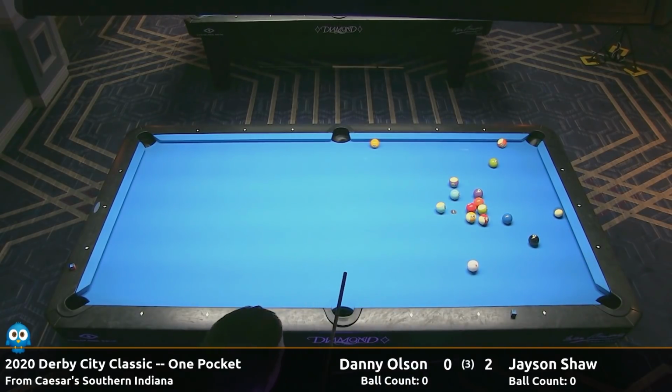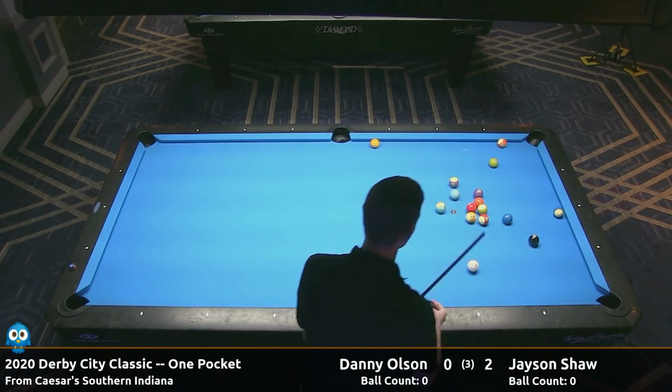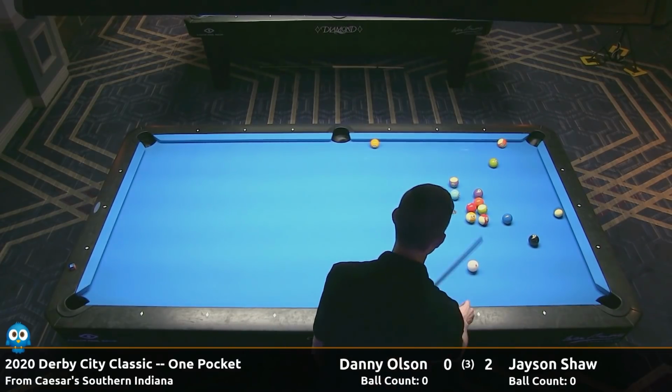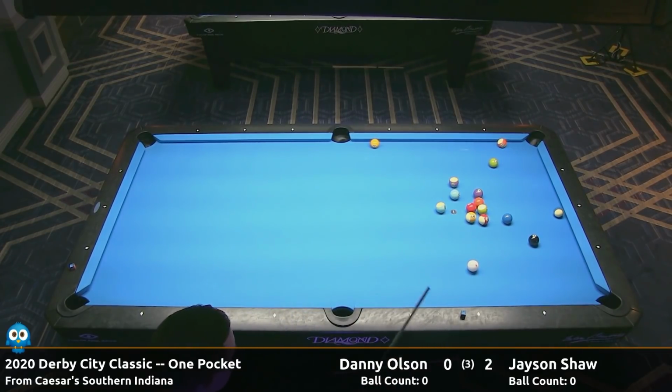Danny's going to have to, he can't really bury the cue ball anywhere, so he's going to have to be careful here. There's not a ball that lays near Jayson's pocket to get behind, really. When the balls lay like this, it can sometimes be even more dangerous.